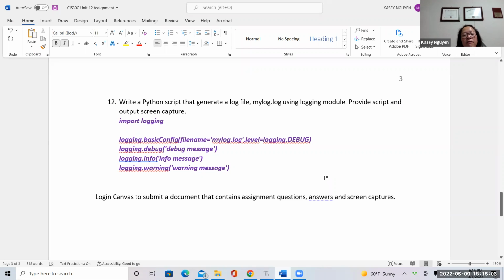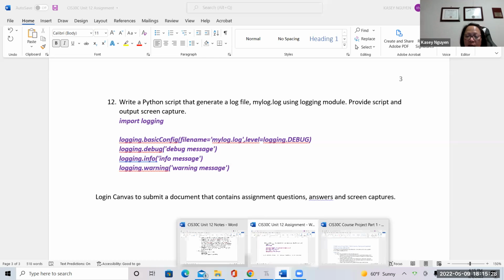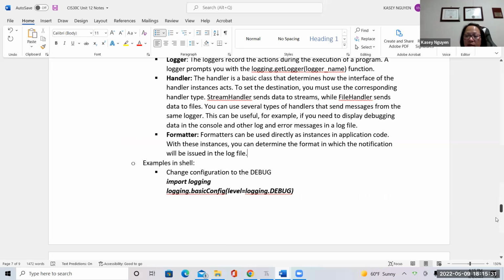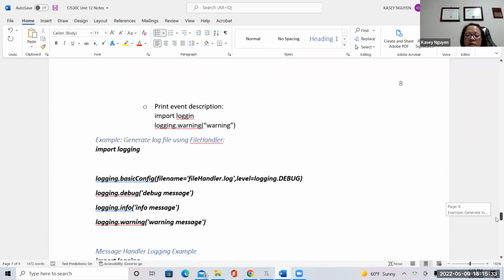And so for 12, we can refer to the example in the textbook, right? Or from their website, which is their documentation. And then you can even write it. Okay, so there's some examples.